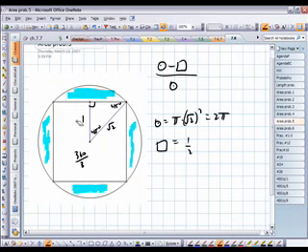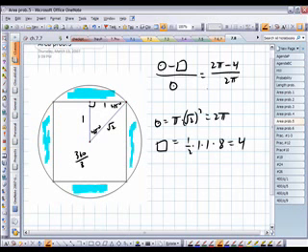Let's see, if this is 1, we know this is 1. So 1/2 times 1 times 1 times 8. So this one triangle is a half times base times height, and there's 8 of them. And I end up getting 4. And so my probability is going to be 2 pi minus 4 over 2 pi. And you can reduce that by dividing 2 from everything, so it's pi minus 2 over 2. So whatever that comes out to is your probability. That's the exact value, and then you get a calculator.